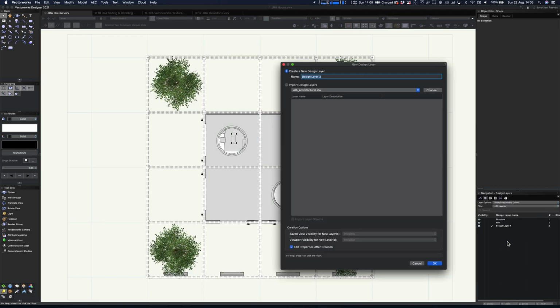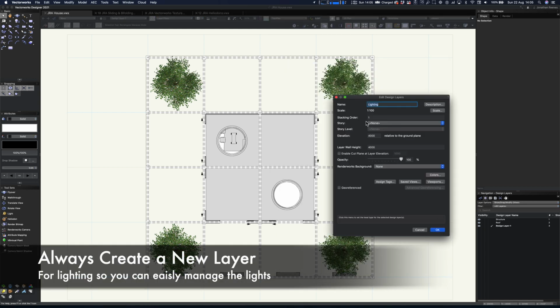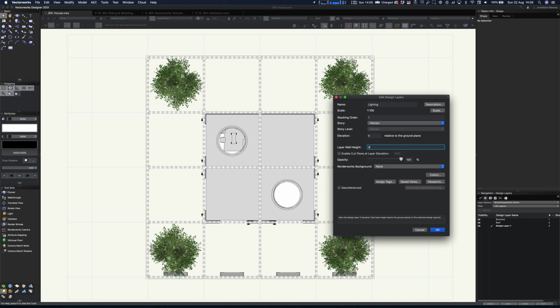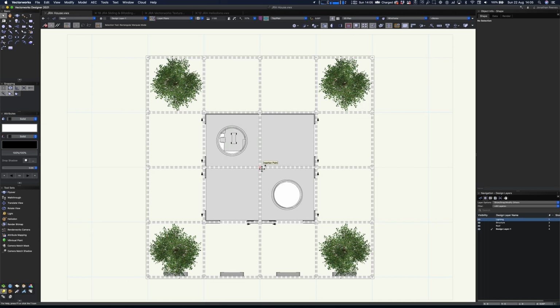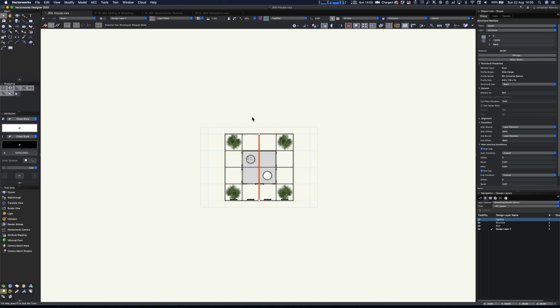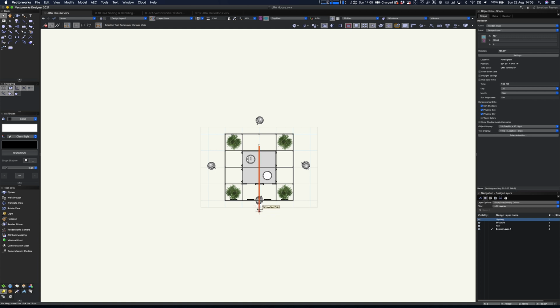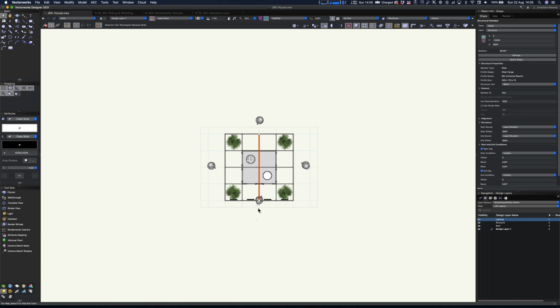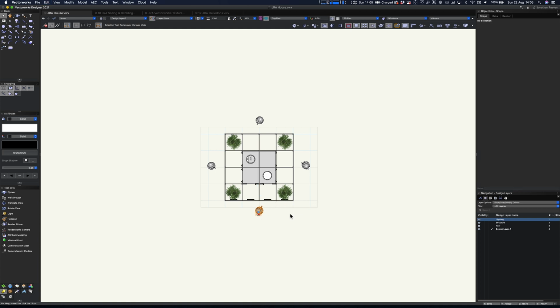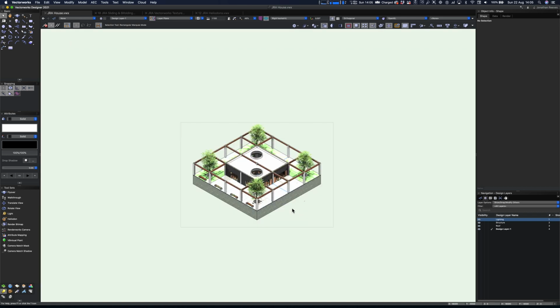We'll go to top plan, create a new layer. Now always make a new layer for your lighting. It's always a really good idea to have lighting in a separate layer, because there are times when you're modelling you just want to turn it off completely. So when I click and I paste, all 4 of those Heliodons are going to drop in. I'll just rearrange the position very slightly. Not that the position actually matters. It's more of a directional light, so the position doesn't really matter, just the direction.